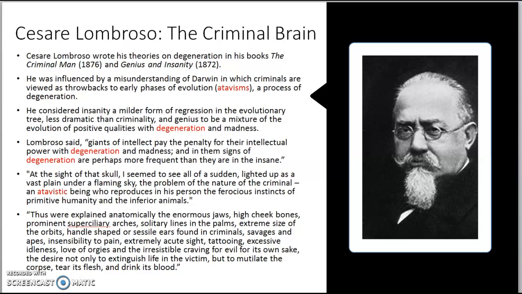He considered insanity a milder form of regression, and genius to be a mixture of the evolution of positive qualities with degeneration and madness. So Dr. Jekyll in this novel would have been seen as someone who was struggling with degeneration, struggling with this criminal brain. Lombroso said, giants of intellect pay the penalty for their intellectual power with degeneration and madness, and in them signs of degeneration are perhaps more frequent than they are in the insane.